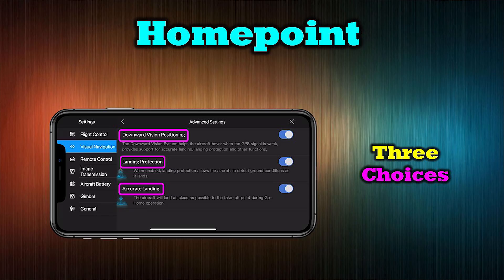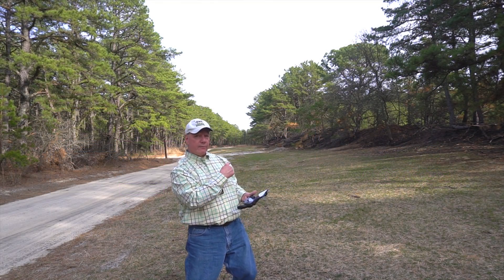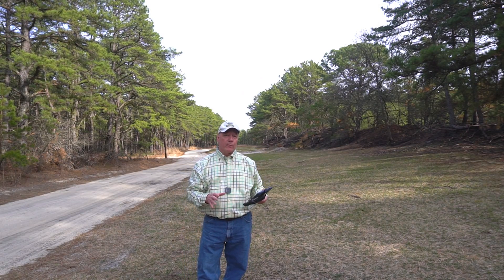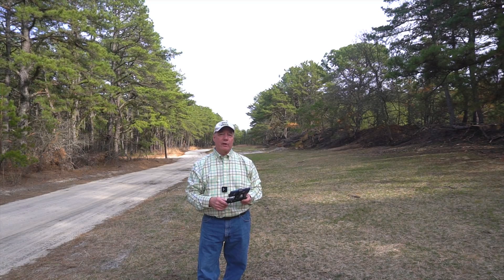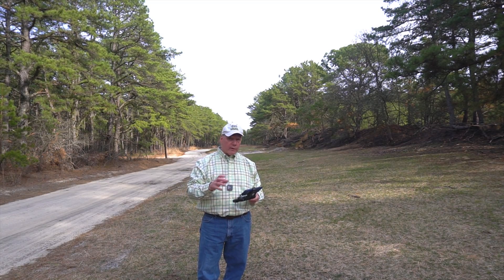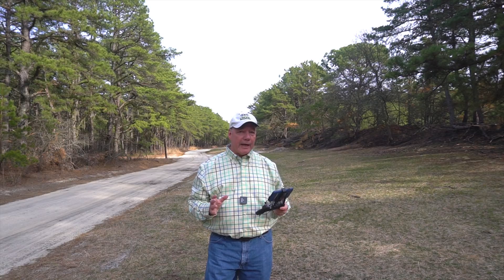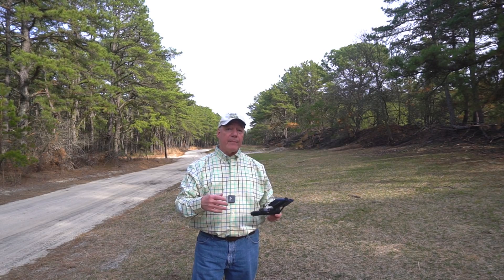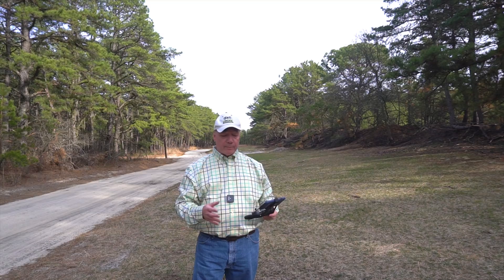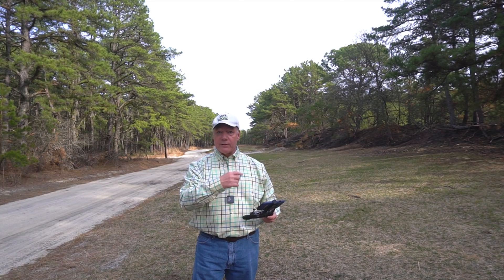I spent time testing whether precision landing has improved with the latest firmware. I'm outside to test the return-to-home function on the Evo 2. The last time I tested this on beta firmware — where I don't think precision landing was enabled — it got close to the mat in 25 tests but didn't land exactly where it took off. I'm hoping the release version has enabled precision landing. I'm standing far back because the crash avoidance is incredibly accurate and I don't want it to see me as an obstacle. The test: return-to-home height set at 120 feet, I'll send it 200 feet downfield, hit return to home, and see how close it lands to the mat.